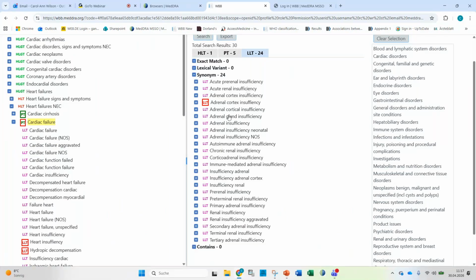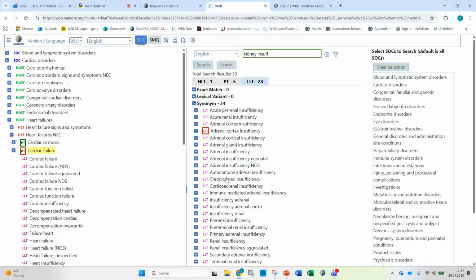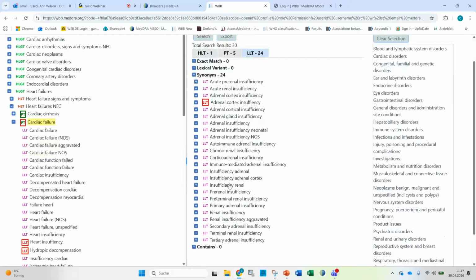We don't find any kidney insufficiency, so the synonym list that works behind this browser has replaced kidney with renal. So here we are, renal insufficiency and insufficiency renal again. Depending on the word order in your verbatim, you would either select insufficiency renal or renal insufficiency.